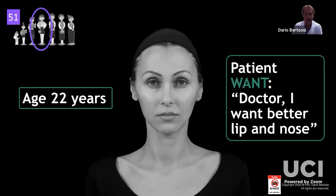And this is again the superimposition of the pictures to show where we changed the patient's profile. And this is the frontal view where we see the differences in changes that we have done. This is the lateral view where you can see that the before and after are showing us a very, very natural result. I aim for natural results. I don't want distorted anatomies and distorted aesthetics of the face. This is something that we don't like, and particularly in Italy, and particularly in this area, we don't want to have distorted anatomies.